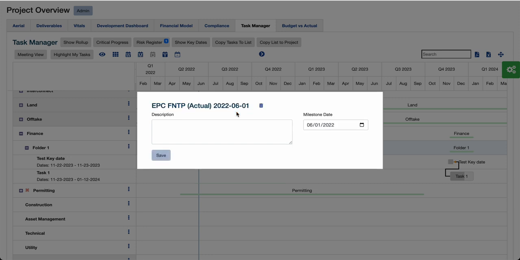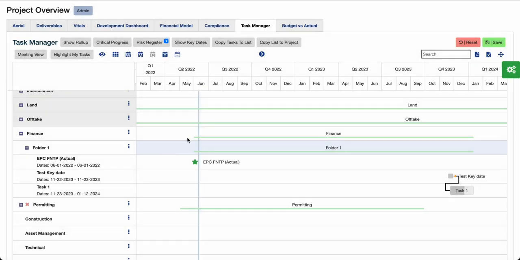So I'm going to go ahead and select it. And you see the milestone date pops up over here on the right. The milestone date can be adjusted from here as well. You can change the date via the date widget here if that seems easier to you than dragging it in the Gantt chart.